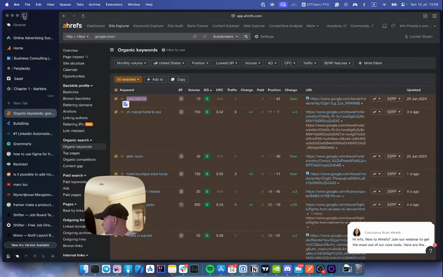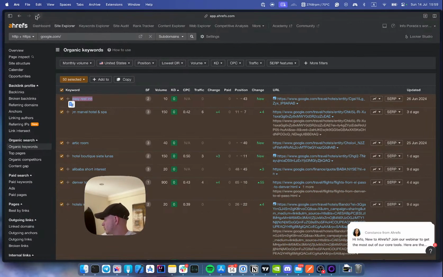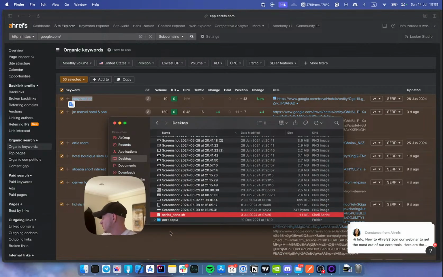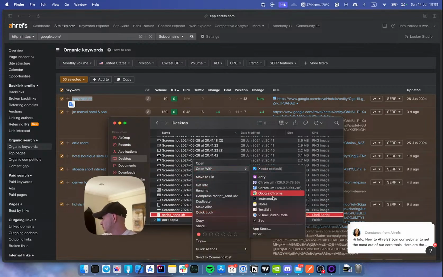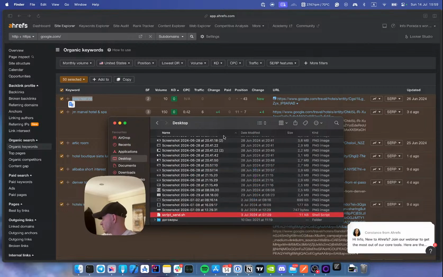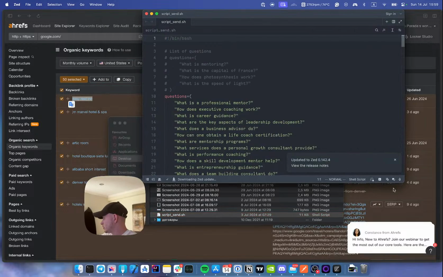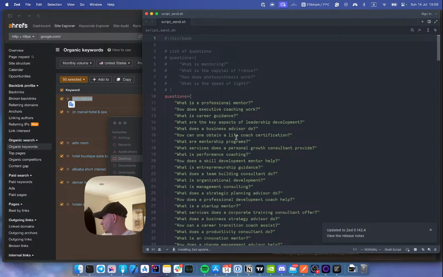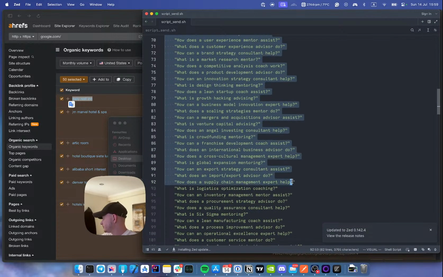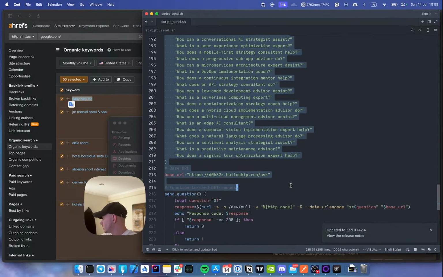And from there we need to run our pipeline. So we ask Perplexity to make literally a bash script which looks like this, where we have a bunch of questions. Let me show you.